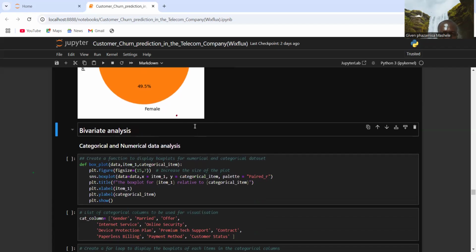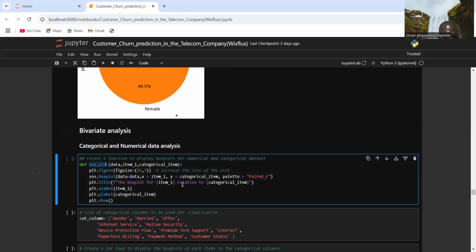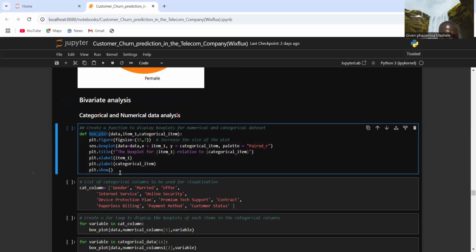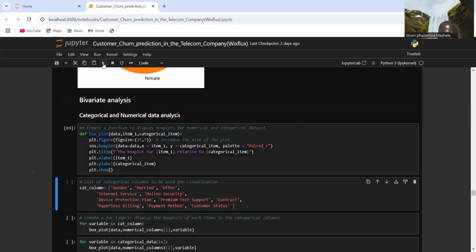Bivariate now means we are looking at two columns, but I'll first consider the categorical and the numerical. Here, I'll display the box plot for both numerical and categorical. So this is the function that I've created here. Now, here is just a list of categorical columns to be used for visualization.